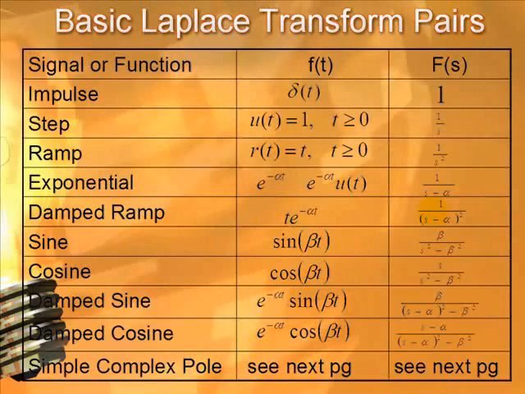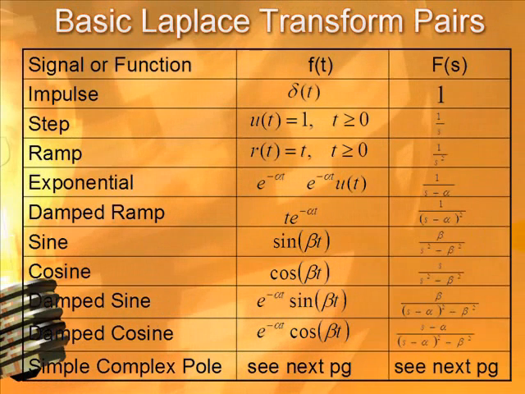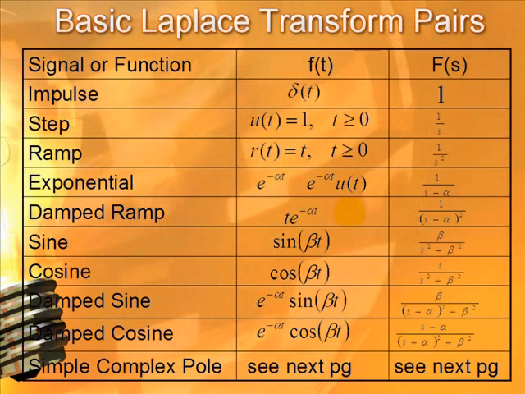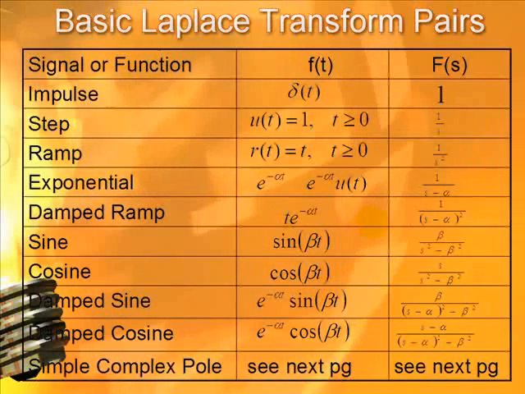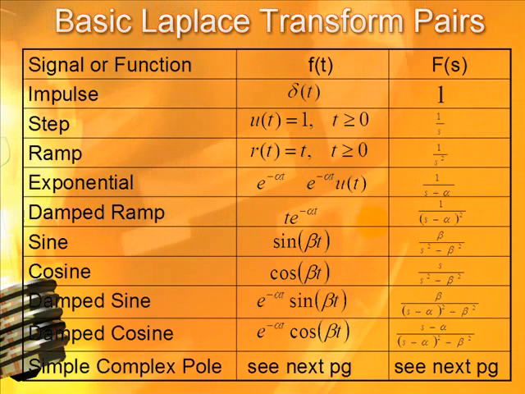Notice when you multiply out the denominator here, we're going to have an s term that has a coefficient of 2 alpha, and that corresponds to a damping term, which corresponds to alpha. So whenever you evaluate the roots in the denominator and it consists of a real and imaginary component, we know that the real part corresponds to the damping exponential and the imaginary part corresponds to the sinusoidal function with a radian frequency of beta.